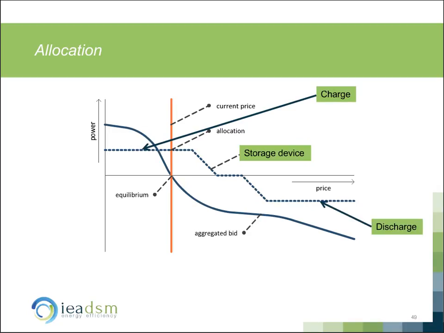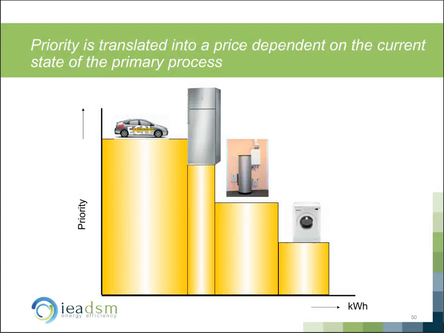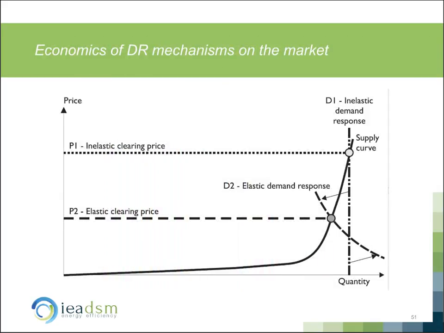If you look, for instance, at a storage device, you have a similar type of bid curve. If the price is low, then the storage device will try to store electricity. And if the price is becoming too high, then it will discharge. And you can see that by using these types of bid curves, depending on the equilibrium price, which is the orange vertical line, the storage device very swiftly adapts to the current market price of the cluster, and in that way more or less balances the behavior of the rest of the devices. So having these types of storage devices in the cluster also has a smoothening effect within the virtual power plant cluster.